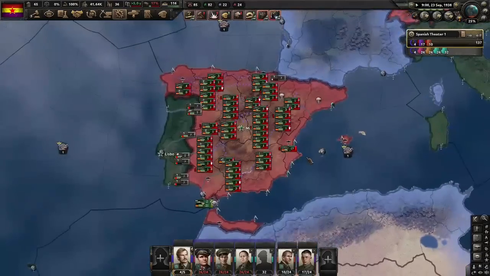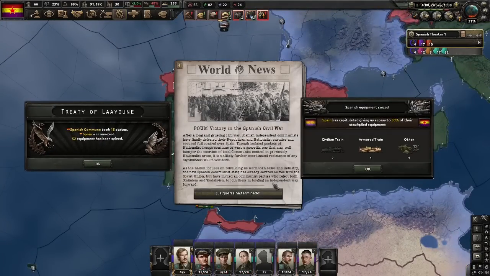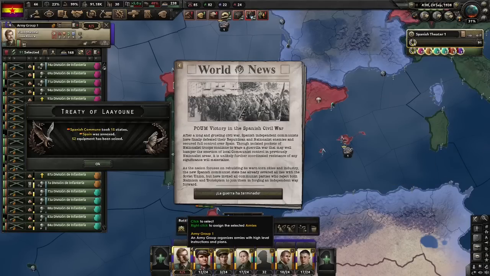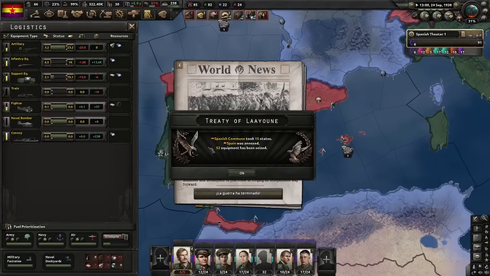And that will do it. The POUM have won, and I think we completely destroyed the Republicans. They only had a few trains and fuel left. We currently have 91 divisions. Okay, that's pretty good. What's our stockpile like?